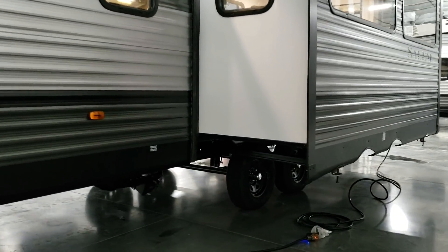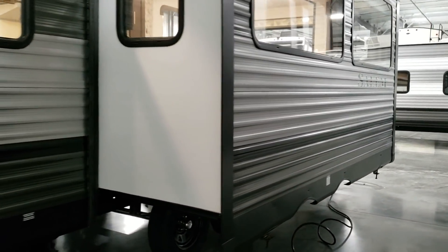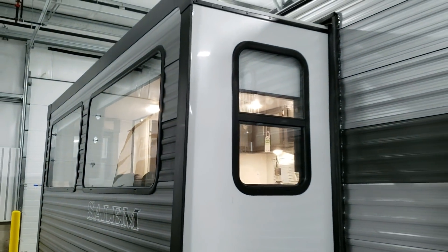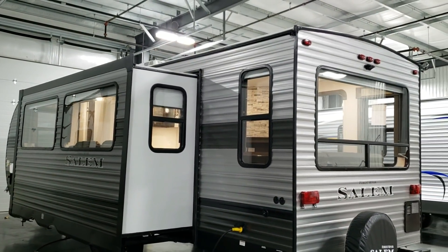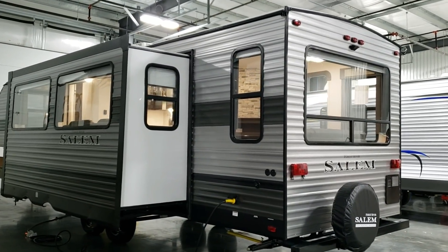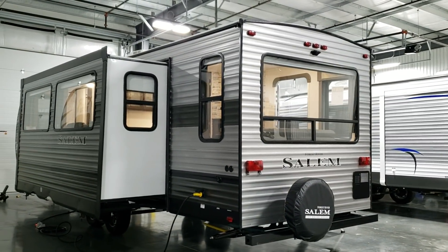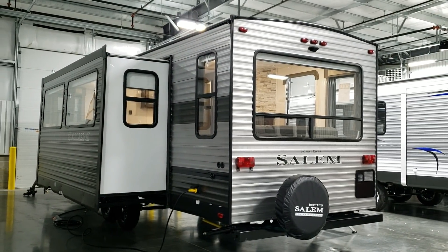Your dump area is located right down here. The slide-out is electric, so you push a button for it to go in and out. Nice big windows, and on the windows are nice pull-down roller shades — I like those a little better than the traditional day-night style shade that holds a lot of dust. A little easier to clean. Electric power cord back here, cable and satellite hookups, city water hookups. Ray with Couch's RV Nation — be sure to check us out. Toll-free number 888-417-8299, extension 203.